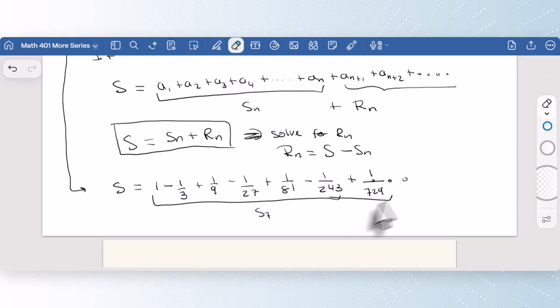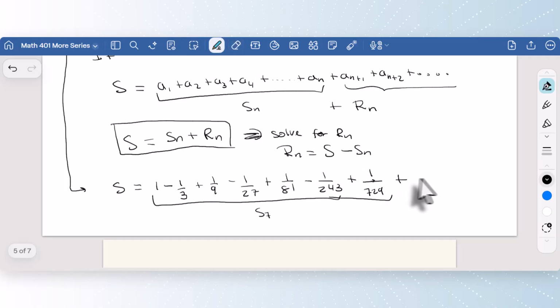And so over here, we're going to have plus the next one. And because it's alternating, it's actually minus. So minus 1 over 3 to the 0, 1, 2, 3, 4, 5, 6. So 3 to the 7th, 2,187. And then plus dot, dot, dot. And so this becomes our R7, right, for n equals 6. So then this is our sum.